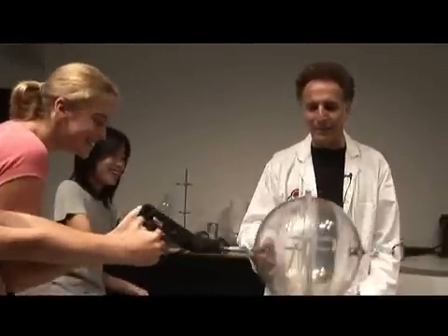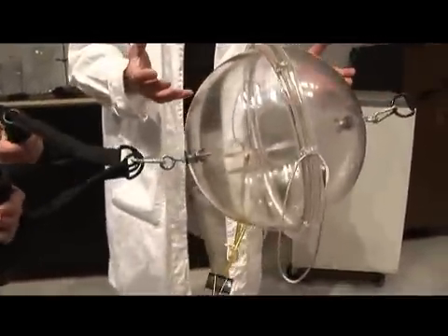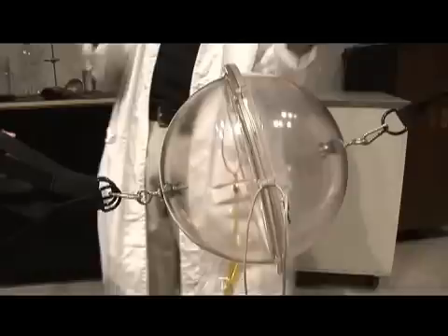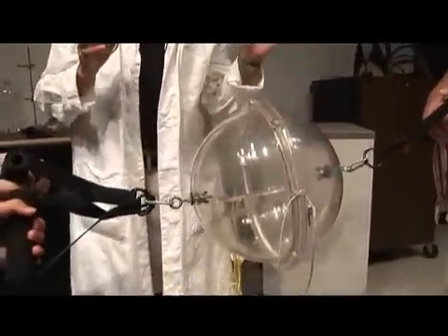It's empty in there — there's nothing in there. Okay, so you can stop there. Now why isn't it coming apart? Because it's a vacuum. There's nothing inside of here and there's everything on the outside. So you've got all this air pressure on the outside that's holding it together — there's nothing on the inside. You've got 14.7 pounds per square inch, 101.3 kilopascals. On the outside here, the surface area gives us about five tons of air. Now, when von Guericke did this experiment, his sphere was slightly larger than this — he had eight horses on one side and eight horses on the other side, and he still couldn't get it apart. This proved there was such a thing as no air, as a vacuum.